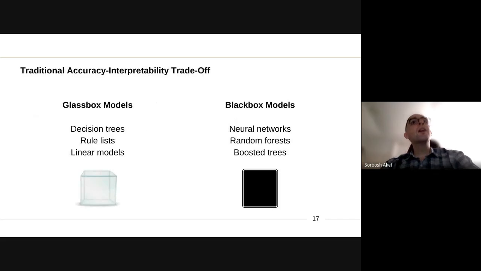So I mentioned that we need to use machine learning models that are interpretable, and this is where we get to them. Traditionally, we had this trade-off between accuracy and interpretability, according to which we had models that were interpretable, like glass box models, but they could not really capture complex relationships. And then we had black box models that were more powerful, but you could not really interpret their findings. Of course, this is really a spectrum. With models like random forest, sure, you can calculate feature importance, but that is still limited because you cannot really see exactly how it's using that feature to make its predictions.